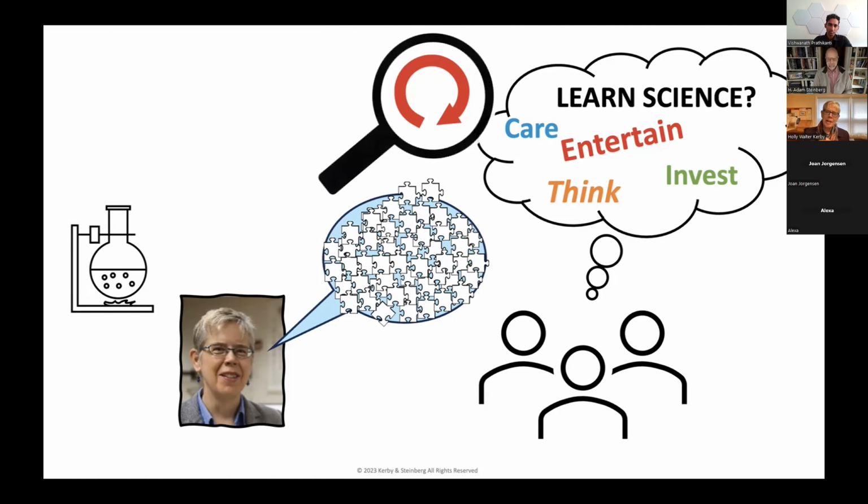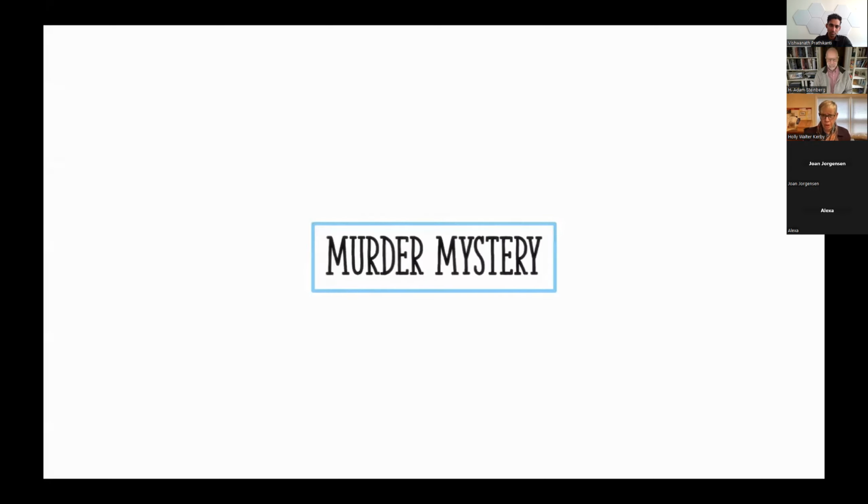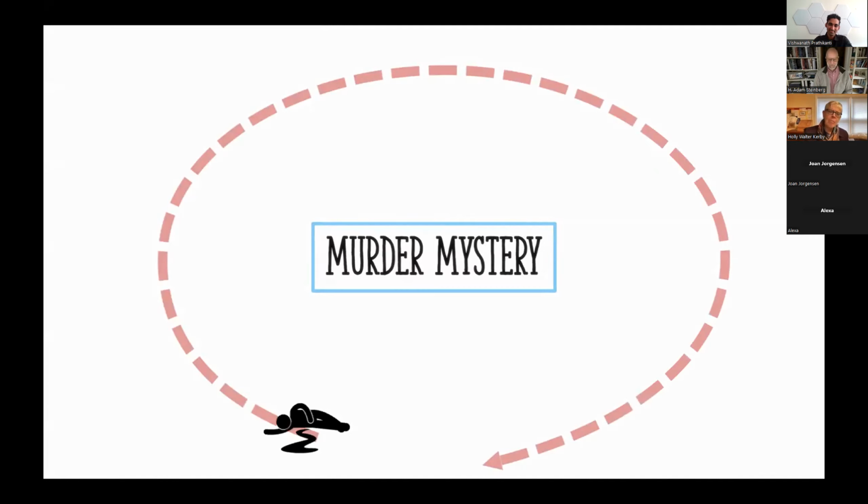And so what I did is I examined story, and I want to share some of that with you right now. And I want us to take a look at a story, and actually not a story, but instead a genre of story that's pretty well known to everyone, and that is the murder mystery. And in case you've never, ever encountered a murder mystery, let me just review what happens. So in a murder mystery, in the beginning, somebody's dead. And it wasn't an accident.